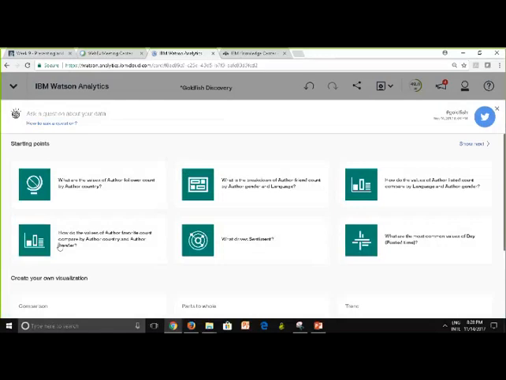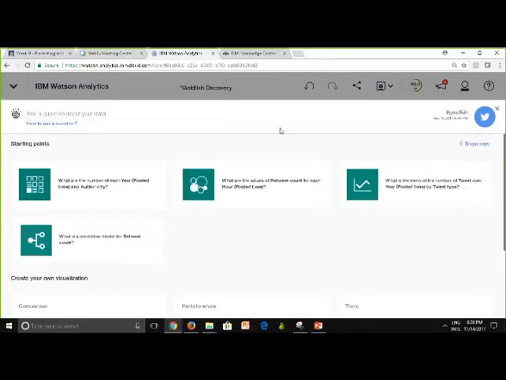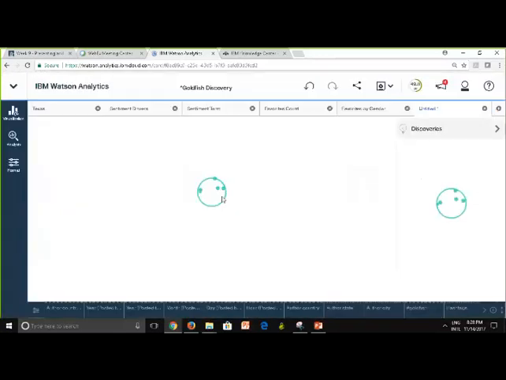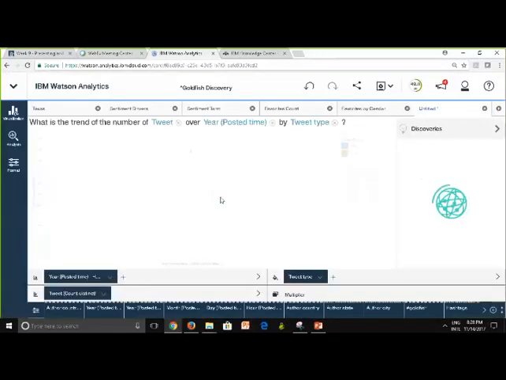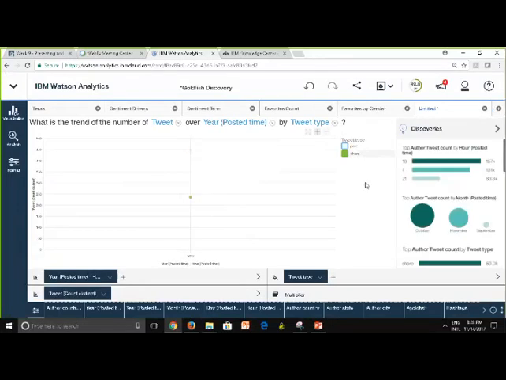So to do that, you could pick this. See this? This is a trend. We want to look at the trend analysis. So here, it's actually breaking it down for you by the tweet type.